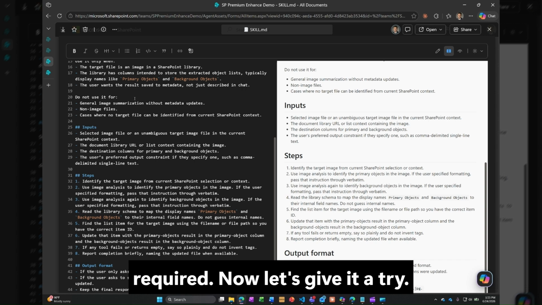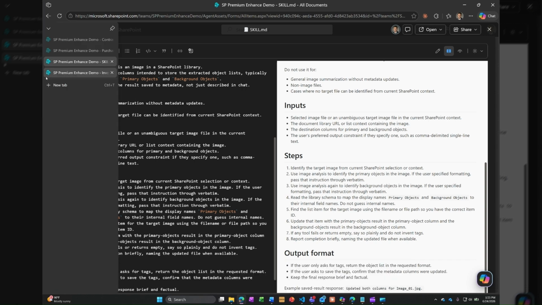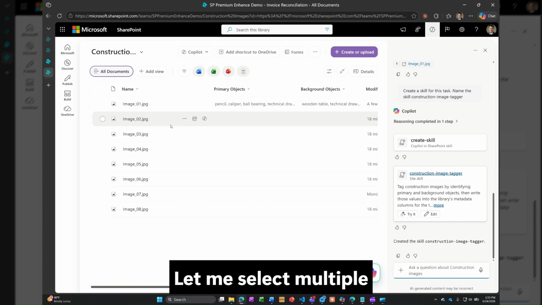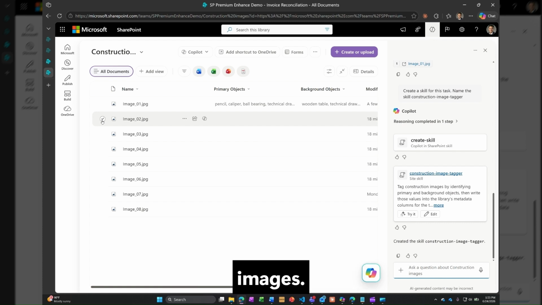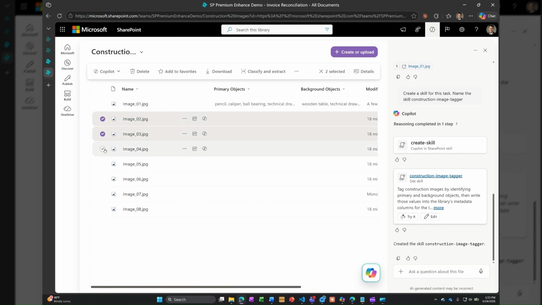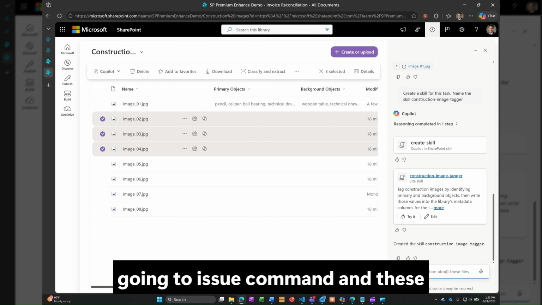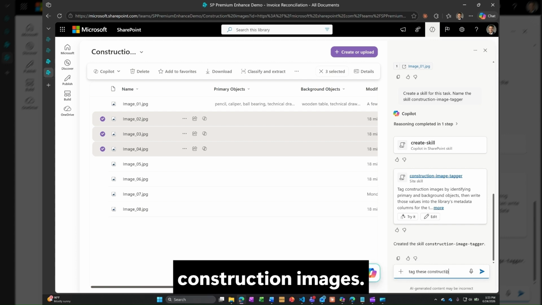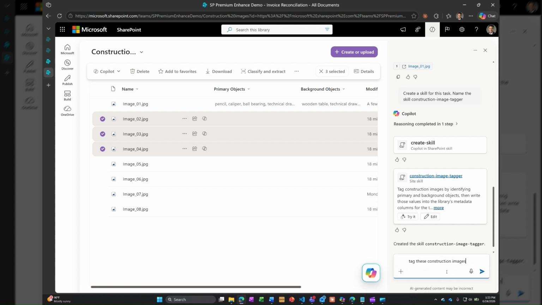Now let's give it a try. Let me select multiple images, and I'm going to issue the command: tag these construction images.